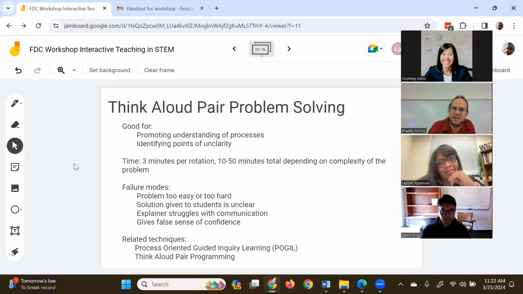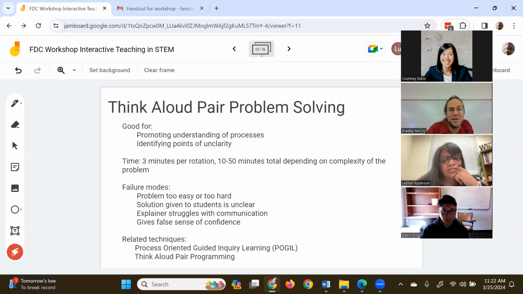Okay, so a few quick comments on this. I think this is really good for promoting understanding of what the process was, in addition to the conceptual understanding that I talked about in the peer instruction. So I use a suite of different things. I'll often start out a unit with peer instruction sorts of questions to get the concepts down. Then I'll shift towards more think aloud pair problem solving to really get the process down. Then I'll set them loose to do group problem solving. It's very good at identifying where they're not 100% clear. It shows it very, very well.